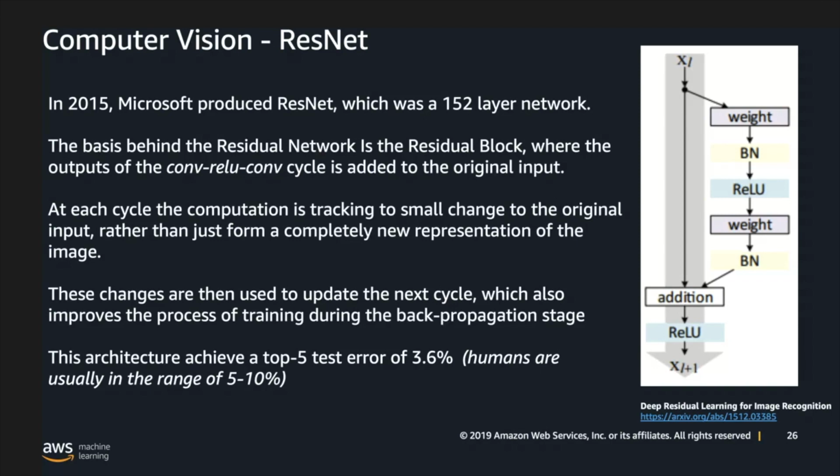And as you can see on those slides, humans are in the range between 5 and 10. I think the average human is like 4.8 to 6 point something, but they widen the range based on certain criteria. So suddenly we've gone from 2012, in 3 years to 2015, to a point where neural networks are producing, for very narrow tasks, and remember, I want to always emphasize this, this is a narrow task.